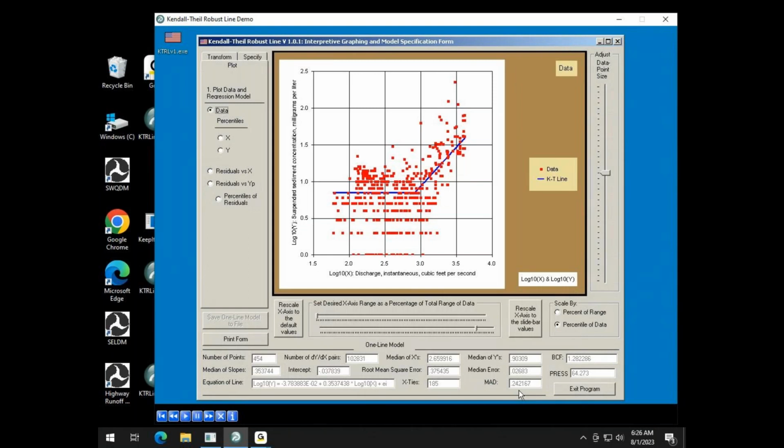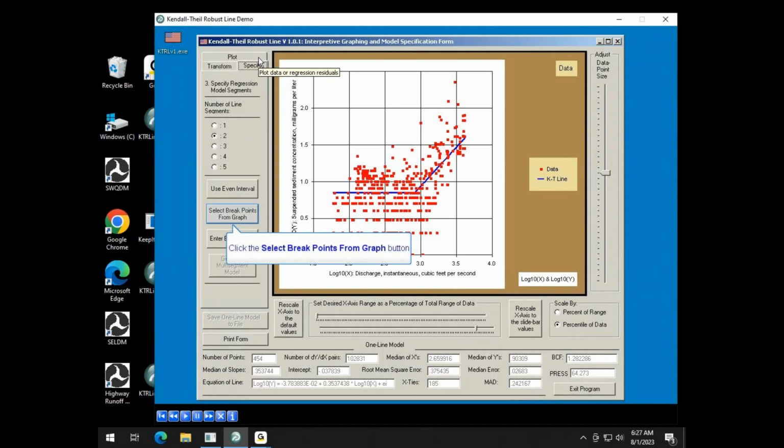This initial two-segment model indicates that suspended sediment concentrations do vary randomly at lower discharges, and the model fit in the upper half of the data is a better fit than the one-segment model. The prediction error sum of squares, or PRESS statistic, for this two-segment model is 54, which is a substantial improvement over the PRESS value of 64 for the one-segment model. It is, however, unlikely that dividing the data in half would produce the best two-segment model. Let's look at other specification methods.